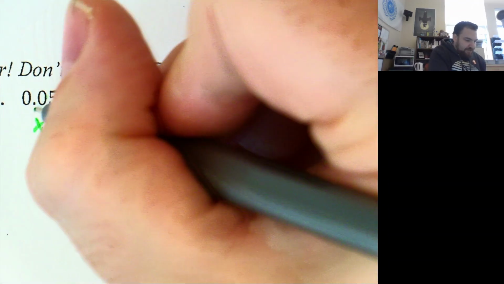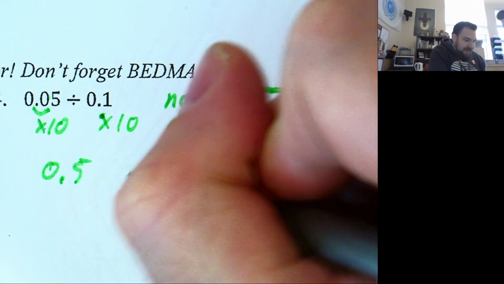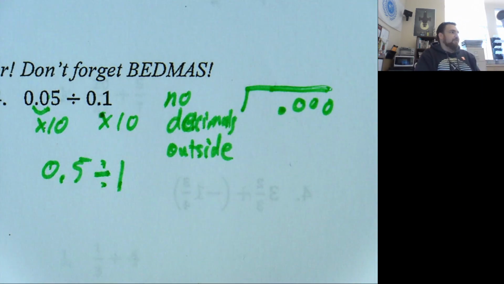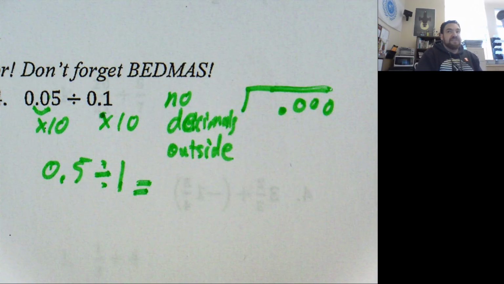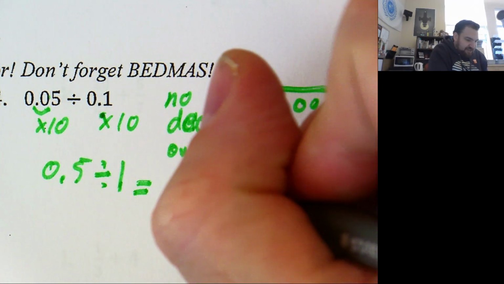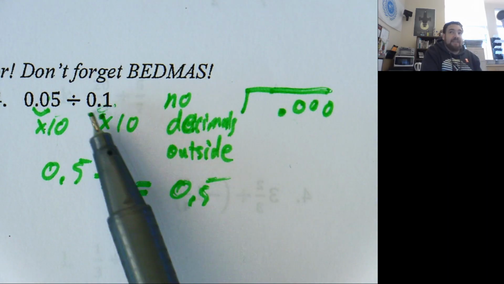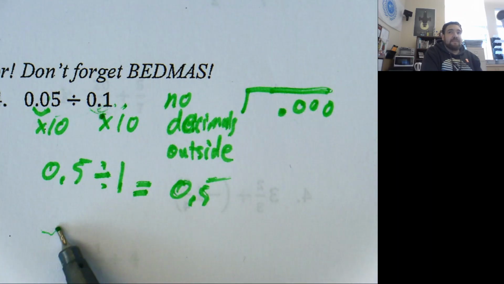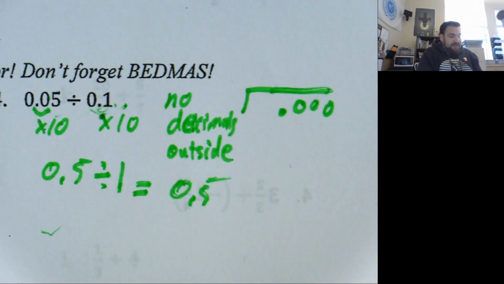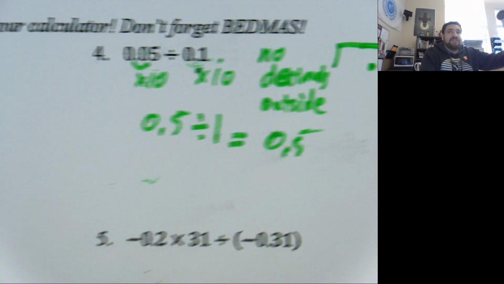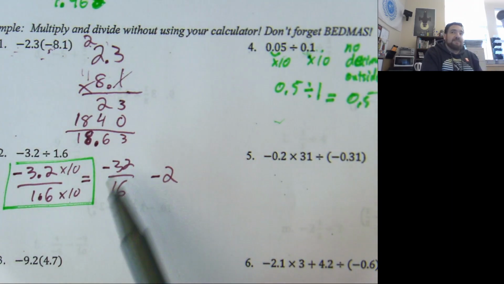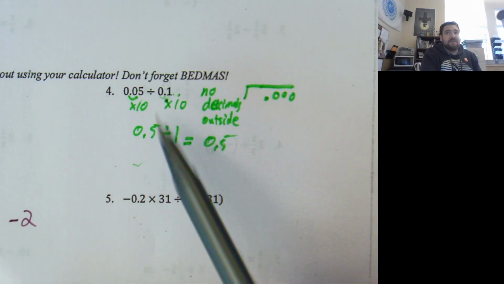So this is going to move the decimal once, this is going to become 0.5 divided by 1. Oh, look, that's really pretty. Because what is dividing by 1? The same as doing nothing. Anything divided by 1 is just itself. So 0.5 divided by 1 is just 0.5, and we're done. By moving this thing around and getting that decimal out of there, we're actually left with what our answer needs to be. In this one, it just happened to work out that we got rid of all of the decimal places everywhere, but over here, it didn't quite work out that way.